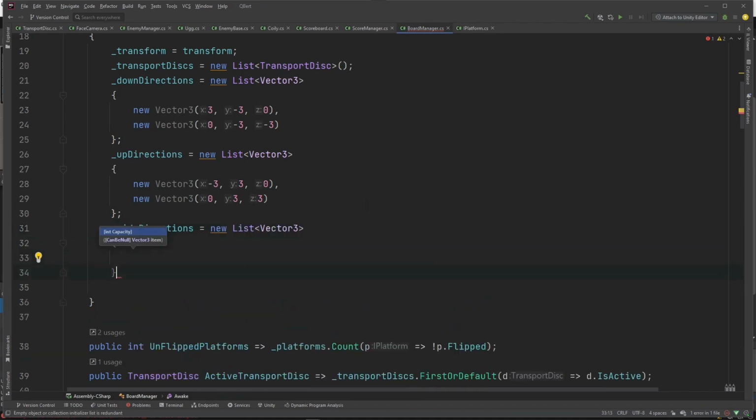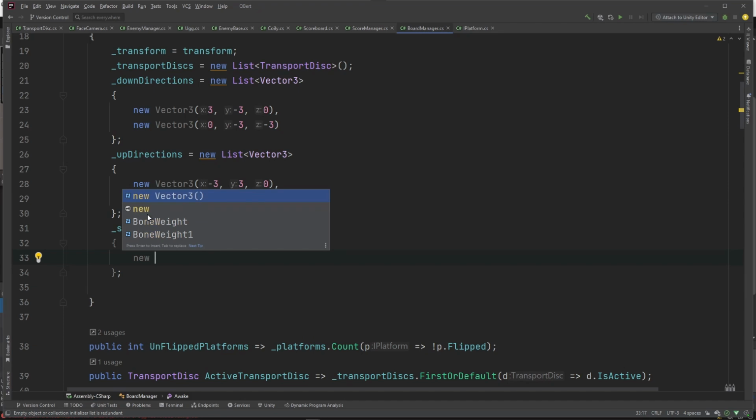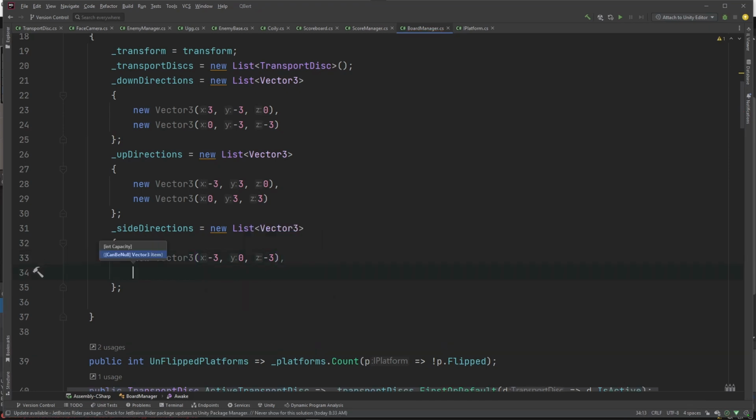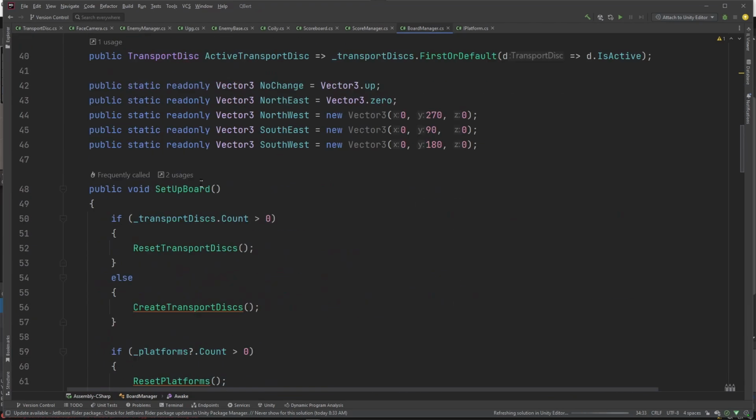Now we know from when we did our spawn locations that the positions to the left and the right are exactly 3 different on both the x and the z-axis. So we'll add a new Vector3, -3, 0, -3 to go left, and 3, 0, 3 to go right. So that should handle that.